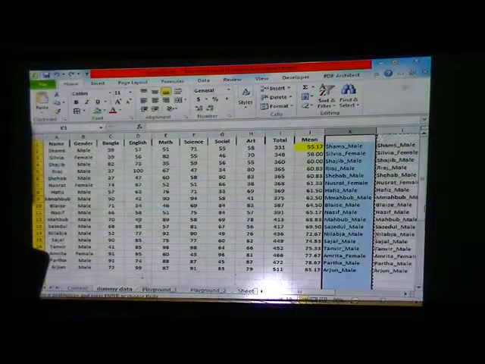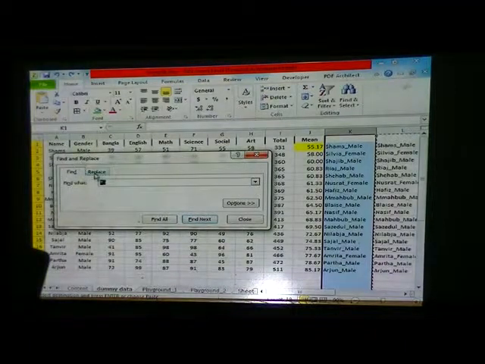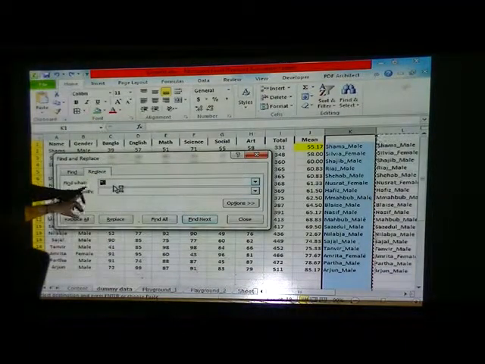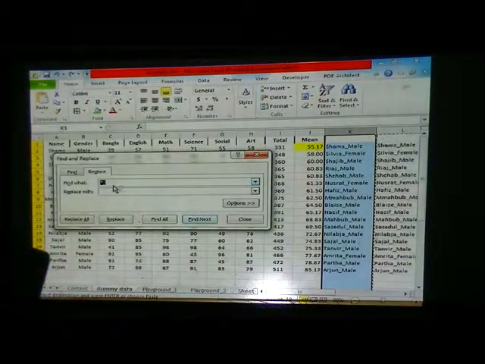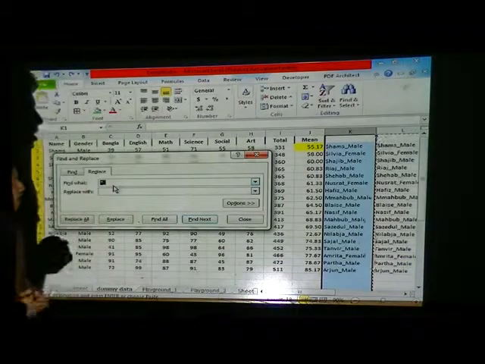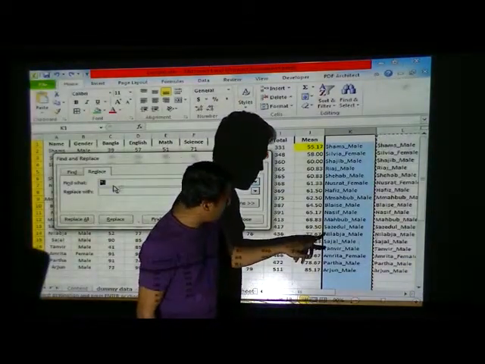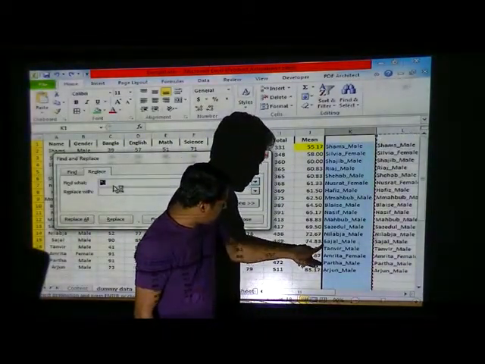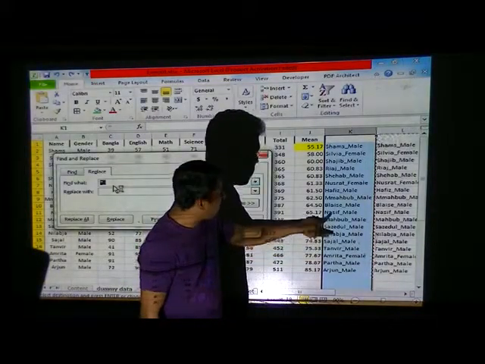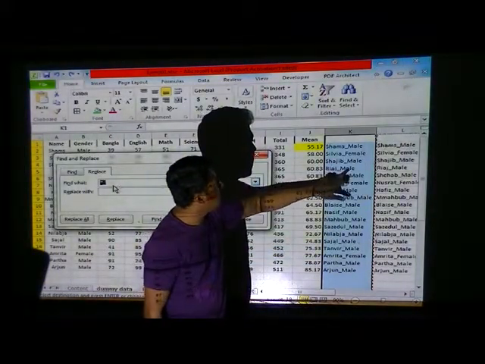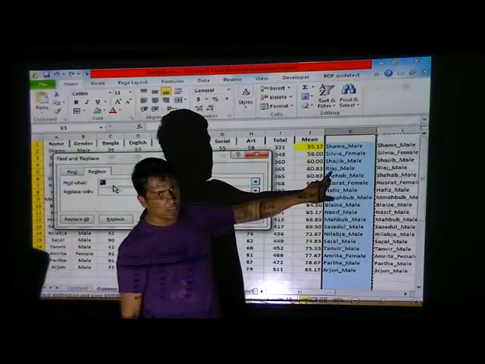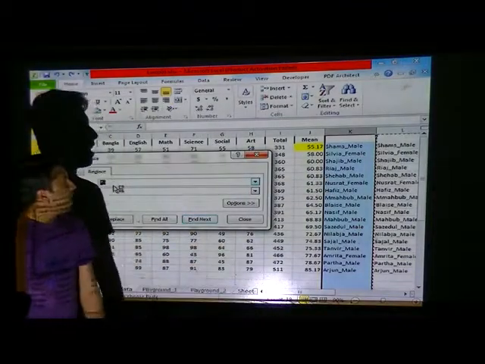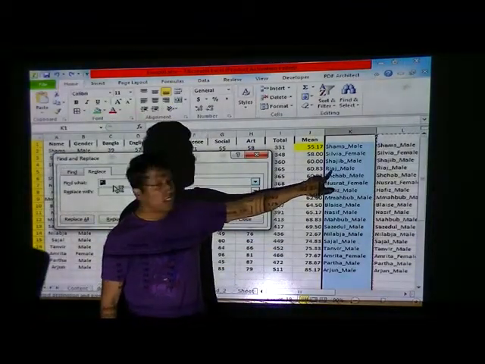Another thing we call wildcard. For find and replace, star has a very good use. Another one is question mark. Question mark is like, I want to find something, like if there is R and A and I don't know what is in the middle.